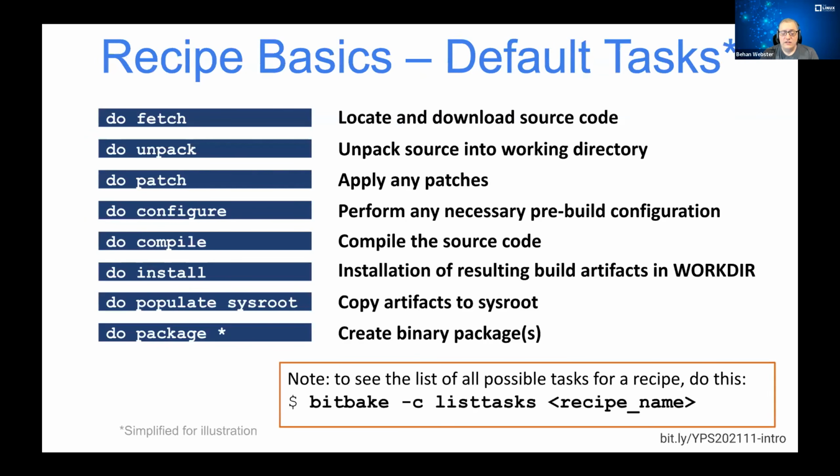So again, these are the default tasks that generally happen. Now, it's not always the same way, but these are the basic ones. Again, you have that fetcher stage first. This finds and downloads the source code via the various mirrors. If you are downloading things as a tarball, typically there's, of course, an unpack stage where it has to unpack and uncompress the source code appropriately.